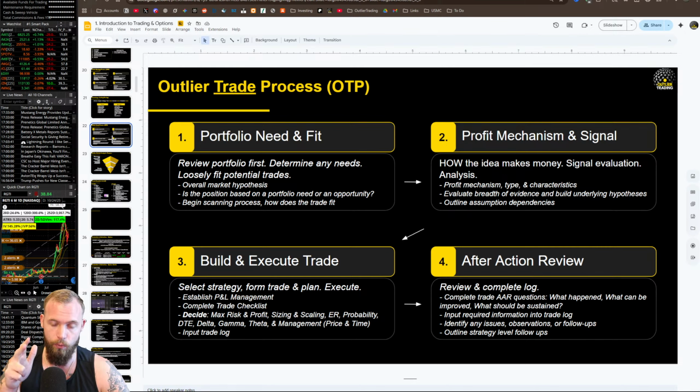All of that's done with different signals like we were talking about. And then it's going through and actually building the trade, just putting it all together at that point. This is where all the ingredients get mixed. This is where we're looking at the recipes and getting the ingredients, prepping the ingredients, cooking, all that stuff is done up here. And then this is when we put it all together.